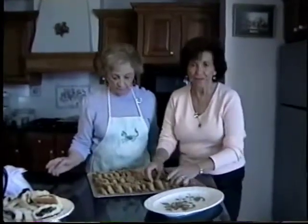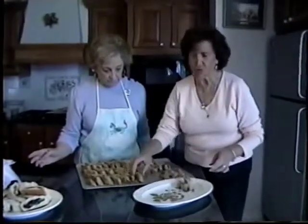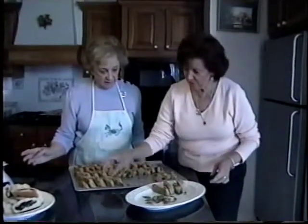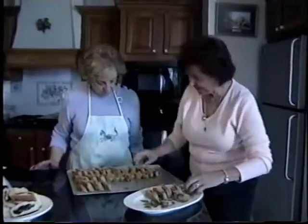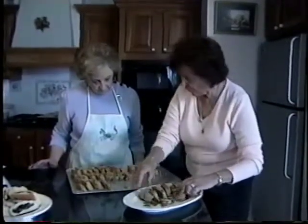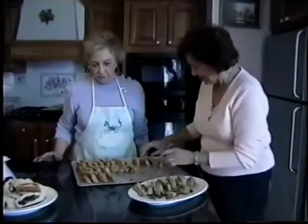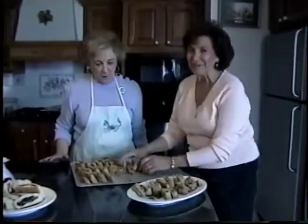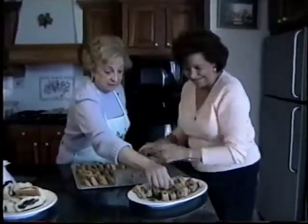All right, they're all done. Look at them. Biscotti, by the way, means twice baked. That's where the name Biscotti came from. So these are twice baked. I just took them out of the oven. They're still hot and warm. They smell delicious. You should smell the chocolate in them. If you could only be here. That's all right. Now you can make your own. That's how easy they are.